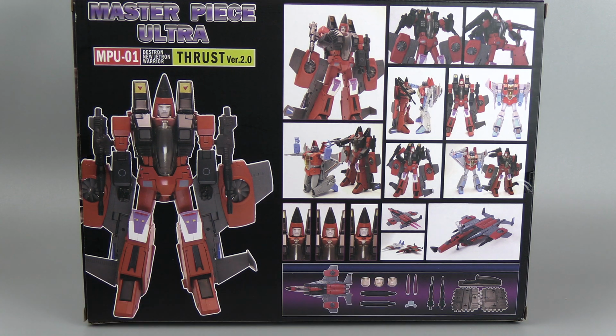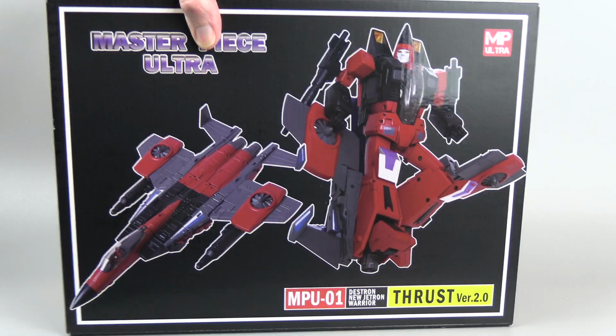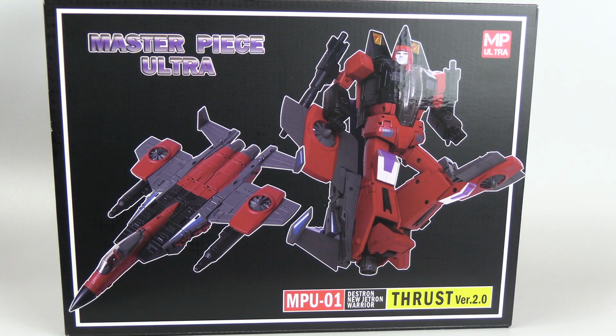He does have a stand in here, and it looks like a Takara style stand, so that's interesting. And I was almost going to say this looks like a clear star screen, but it's just very washed out wherever they did the photography on this. So that's the outside of the box. Let's open it up.